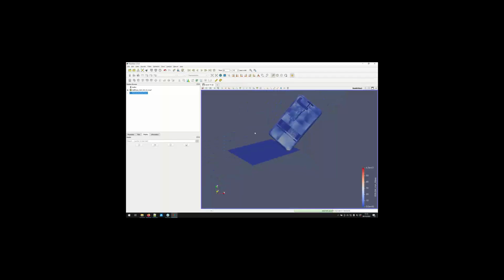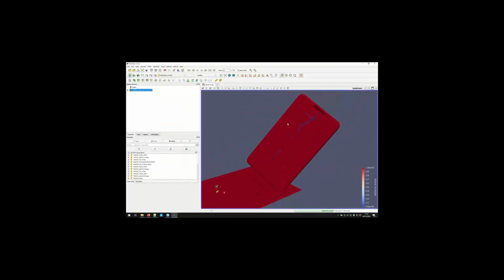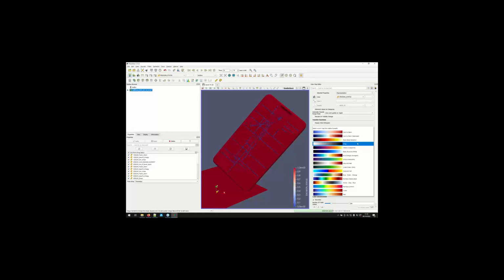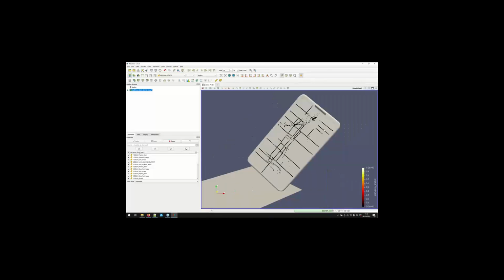I want to showcase another way. For example, on this model, let's delete this. We have the erosion status, which is a special field on some cells that explains whether there is a crack or not in the cell. I think Marianne will have a better explanation than me of what it represents. But basically, when you run your simulation, you can see the crack progressing, and you have more and more cracks. So let's imagine you want to extract the crack to understand exactly what it is. First, I would change the color map here. It's definitely not great to see. Yeah, this is better. So we can better see the cracks here.